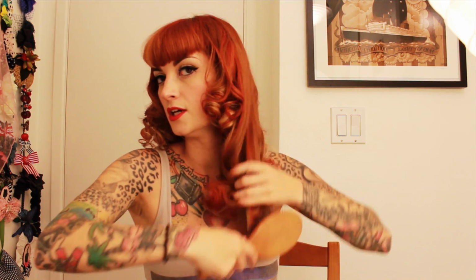Okay, so for the back, which I'm going to do before I do the front, I'm just going to start with a paddle brush and just gently start brushing some of that curl. You want to just brush it really gently and brush it so that all of the curl lays together really pretty.